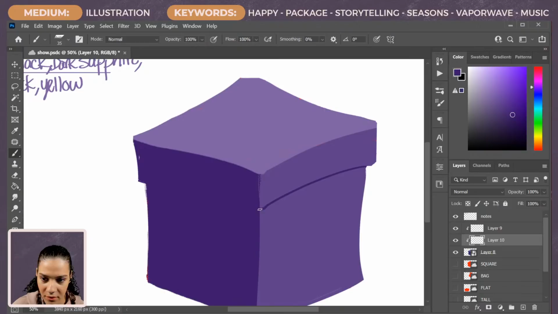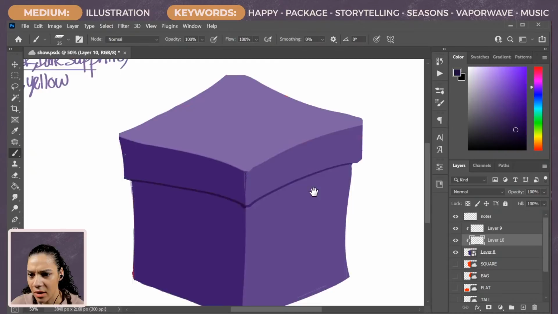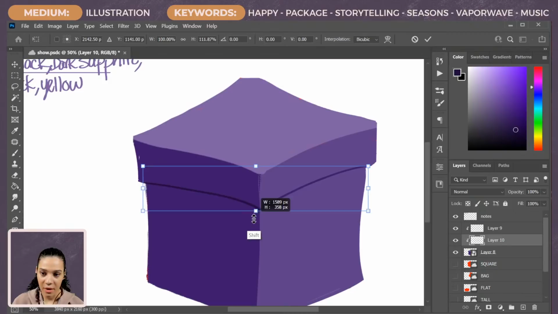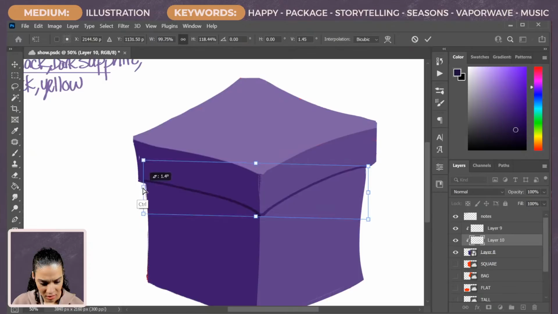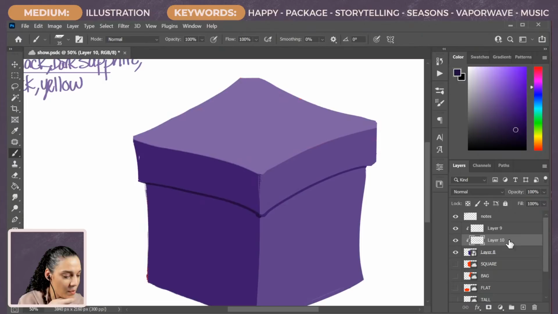Boom. It is a 3D box now. It is like a 3D cartoon box for sure. I'm gonna kind of pull this down. Boom, and now we're gonna paint it. Let's paint it. What kind of patterns? Do we put patterns on this? Are we patterning it? I think it needs patterns.